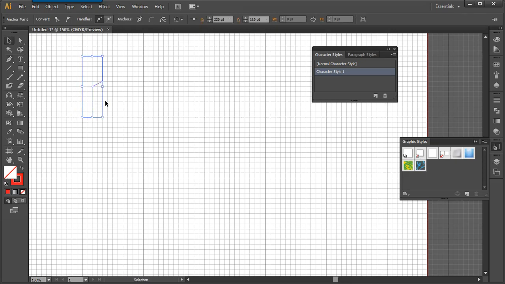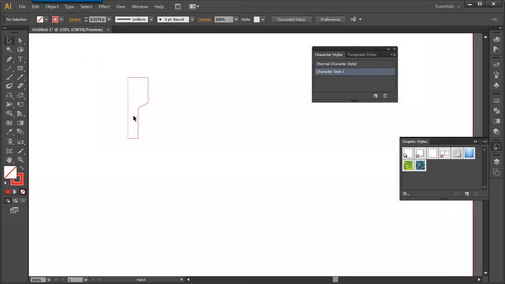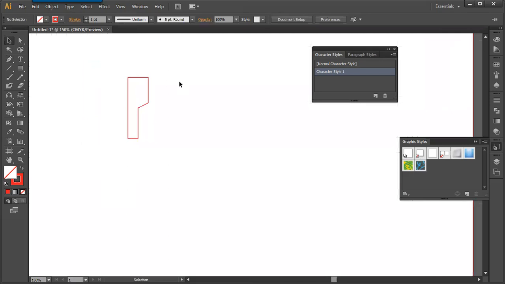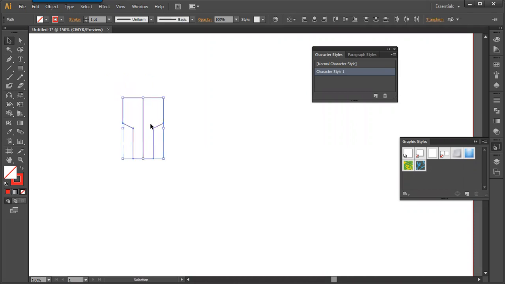Right, so we have seen now how to make a shape with the pen tool with the help of your grid. And then the rest of the things are reflection and rotation. Reflection is the keyboard shortcut O, or else you can find it here. Click there and hold the Alt button to get a duplicate, and hold the Shift button to get it accurate. So hope we have understood how to make a symmetrical shape.